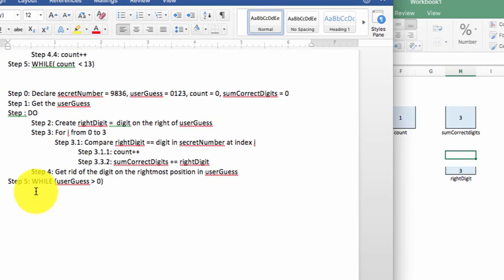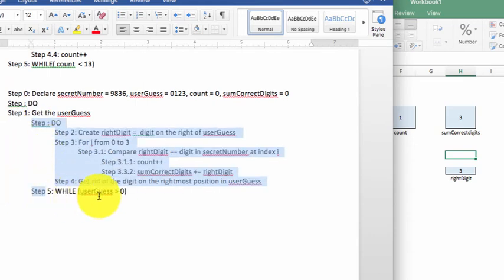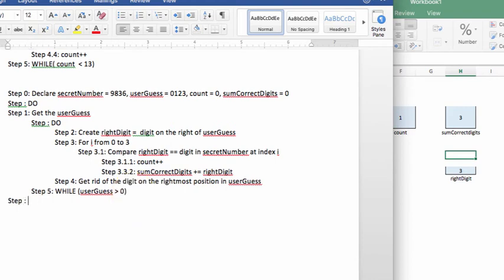So, what parts do I want to repeat for this try? Yes, I need to get the user guess again. So I need, after step 5, to go back up to step 1. I'm getting pretty good at these do-while loops. I bet I could make this into a do-while loop. So I'll go ahead and put my step up here and write do. Now all of these are going to be inside of that step. I'll go ahead and write here my while part. I'll worry about the step numbers later.